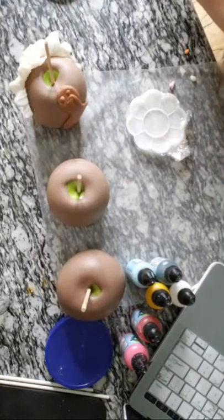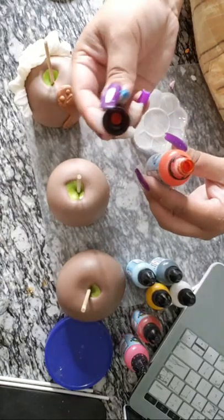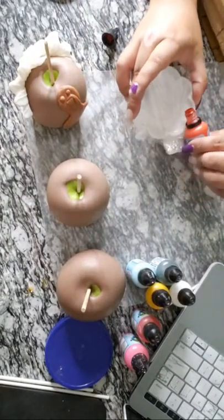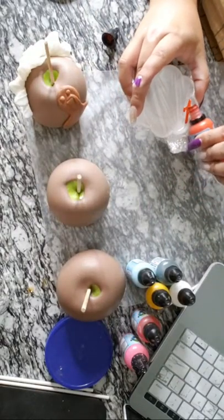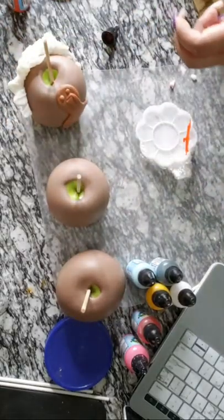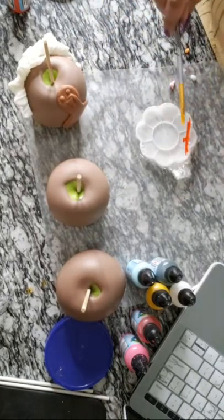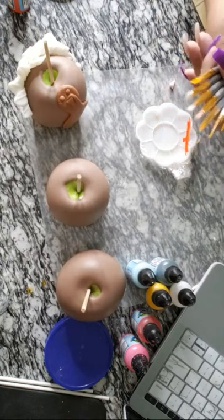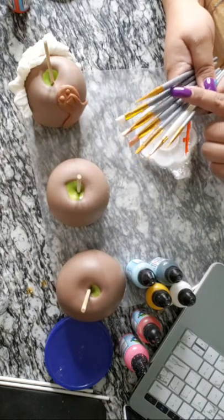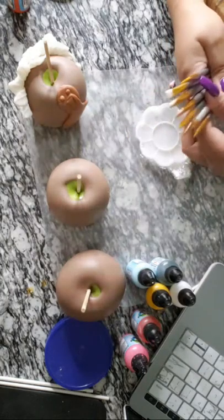Okay. So my Poppy Paint, the little lid thing here where it comes out like dripping, it's in there. So I'm gonna put a little bit in there, and it's gonna spread out because I have a saran wrap on it, which I don't care. It doesn't matter. The reason I put Saran Wrap is because I just want to take it off for easier cleanup. So these brushes right here, they are from Michaels, from the pack that cost like $9, and there's like a bunch of them, like I think 100 of them. I will try to leave a link if I see them, but I like them.